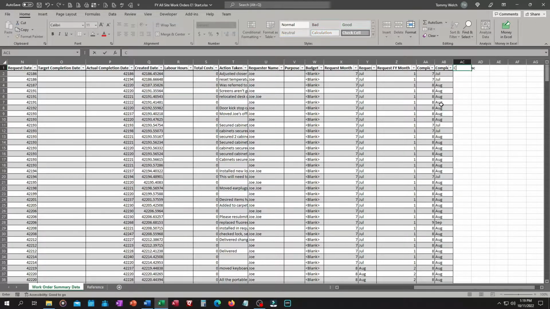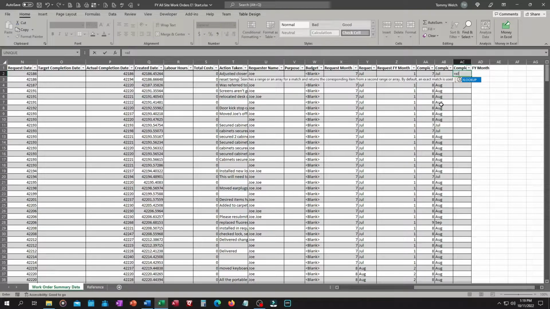Then we're going to have our complete fiscal year month. This equals XLOOKUP. I'm going to do this in here. Equals XLOOKUP. Our lookup value is here.